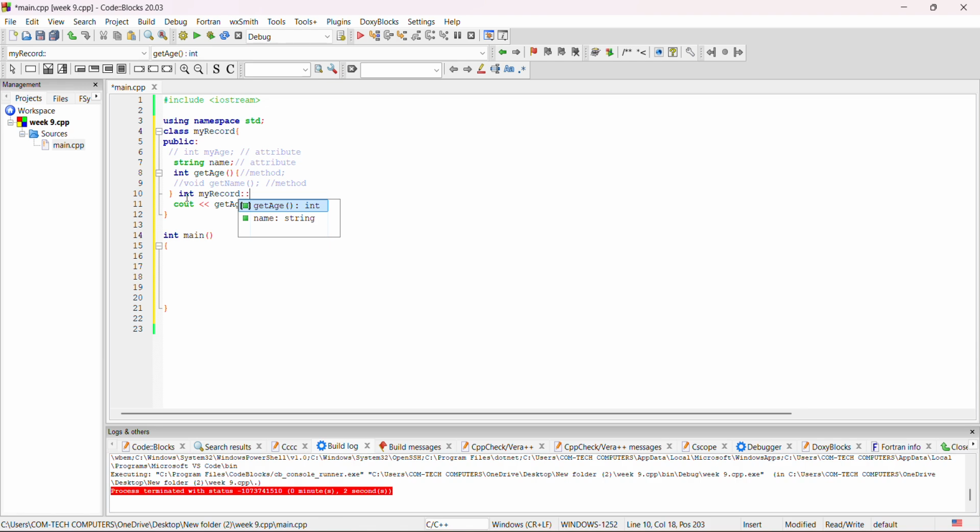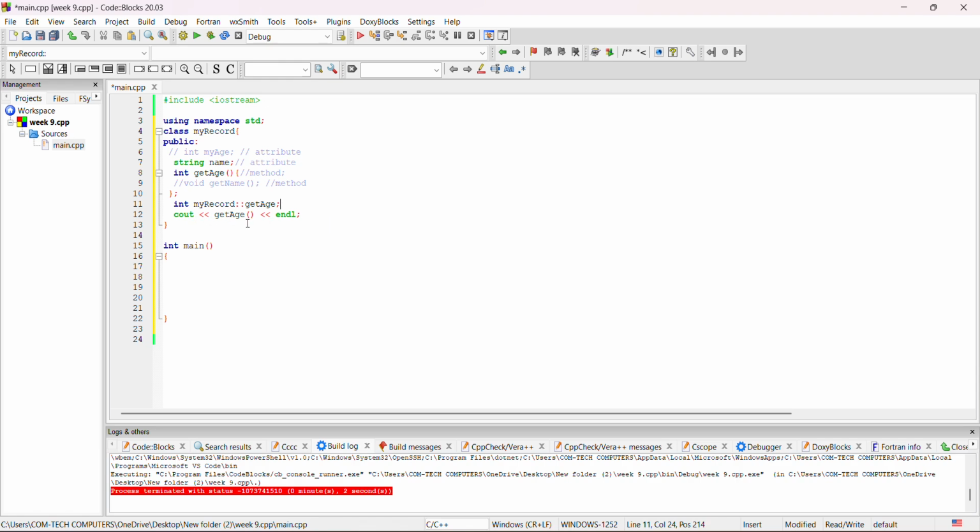And then the particular member you're accessing. Okay, so int my record, then the double colon. Then in this case, we want to access get age. So int my record get age.